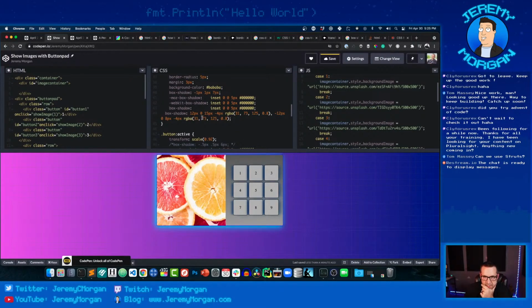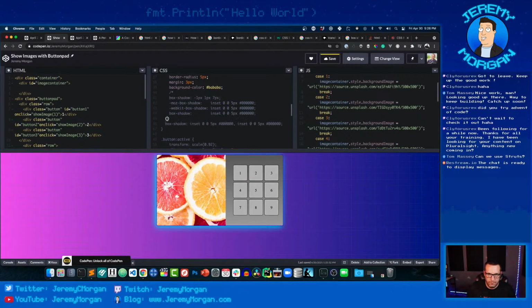So with this one, I can see there is, so we'll take our, let's see. Yeah, we'll just take our inset ones. We'll stack them. These are inset box shadows.